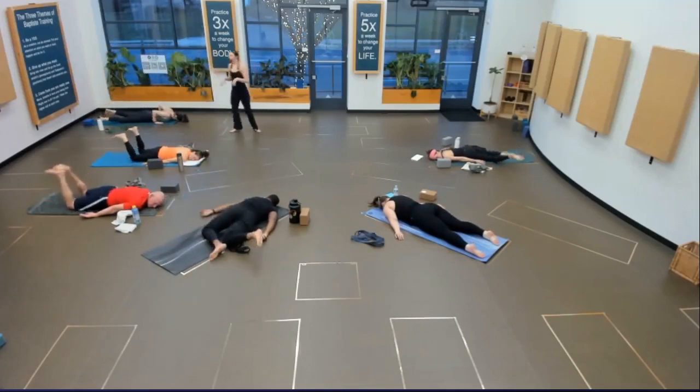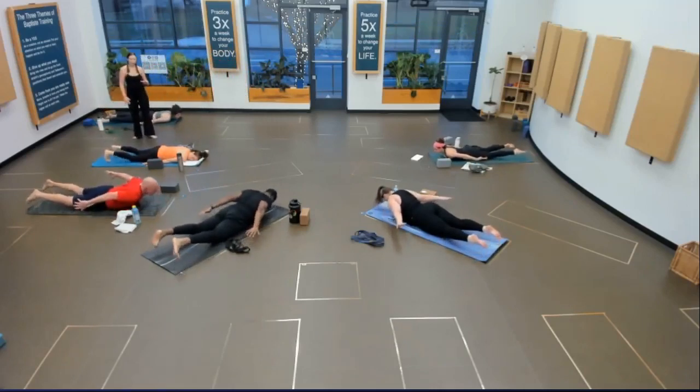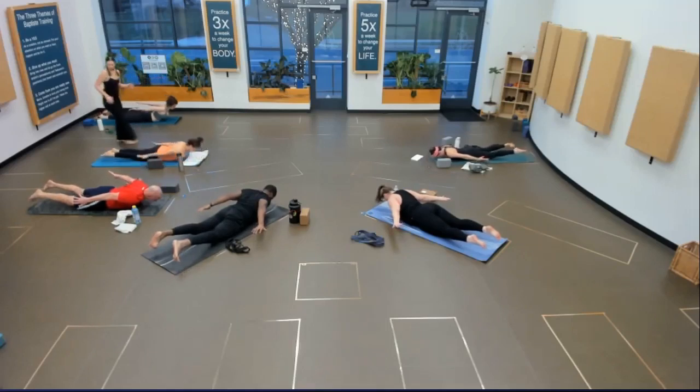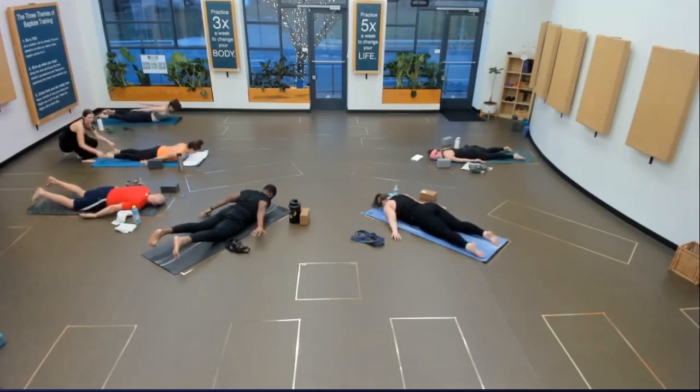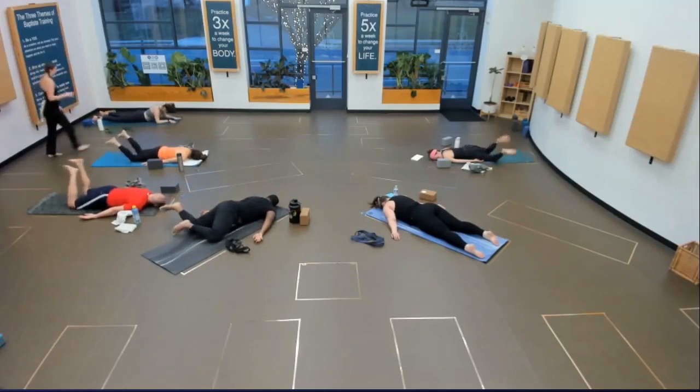Second set, press down, lift up, inhale, locust pose, round two. Here we go. 5, 4, 3, 2, 1, all the way back down. TikTok your knees if you'd like, side to side.